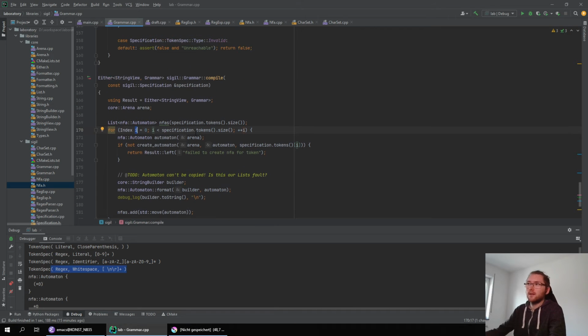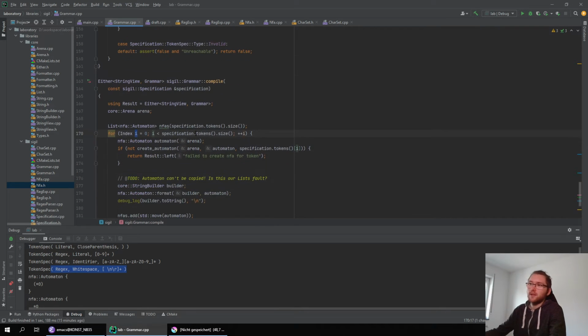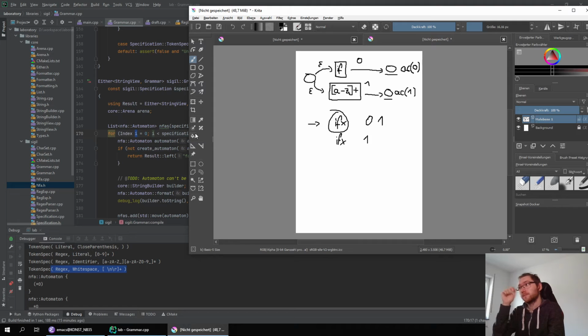So how do I proceed? I have to combine everything into a single automaton. Okay, I think I have to combine it.